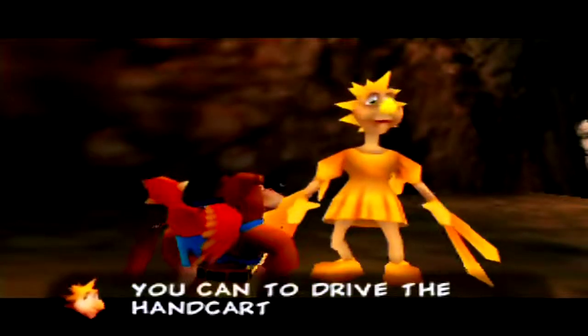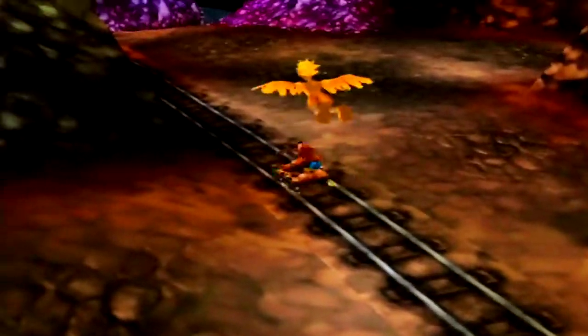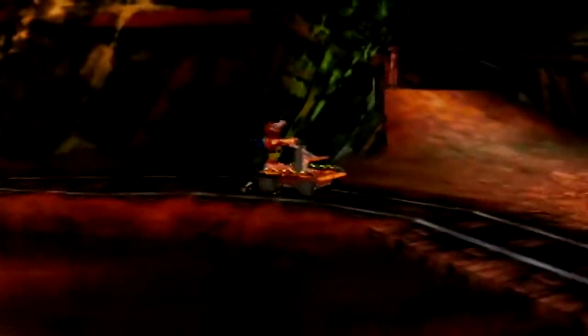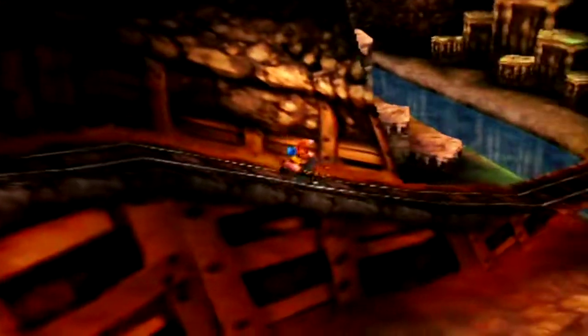Simply tap A as fast as you can to drive the handcart along. Alright, I think I can do that. It's gonna hurt my hand, but I can do it. There we go. So there's nothing really to this, you just need to hit A as fast as you can. Sorry if you just hear me tapping the A button constantly. In fact, I'm gonna mute my mic for this, so hold on.